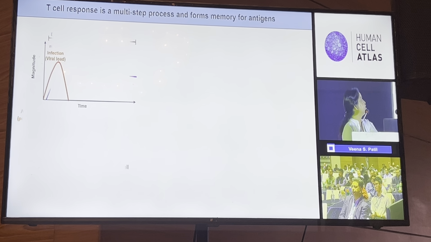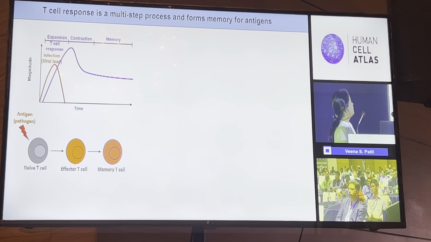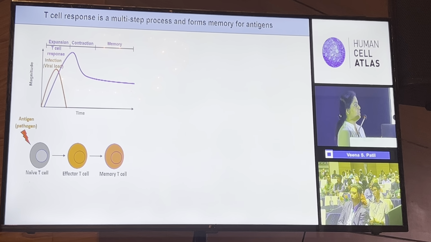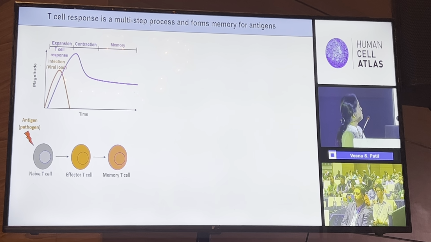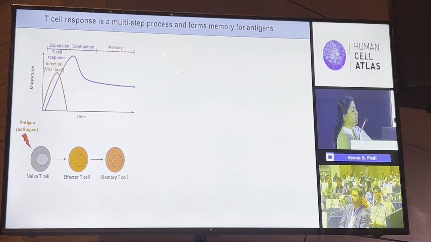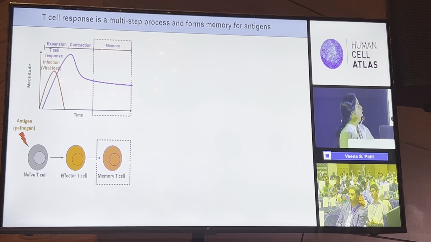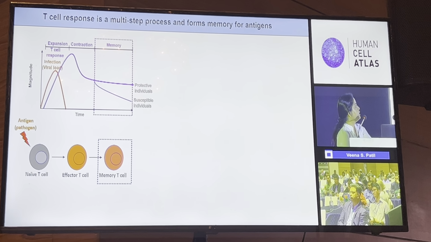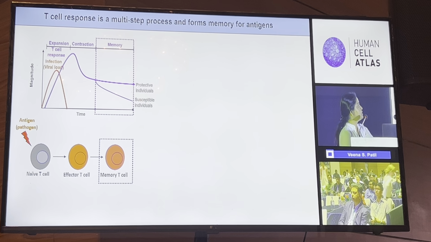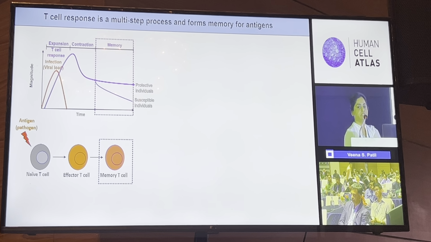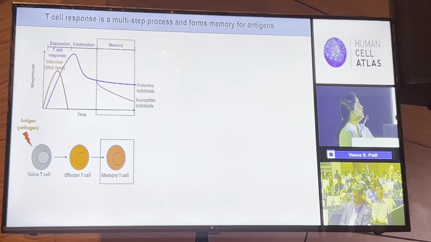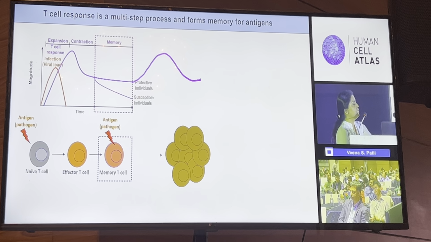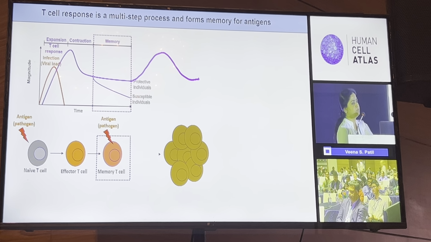So the T-cell response is a multi-step process where the T-cells rapidly expand, which coincides with the increase in the viral load or any pathogen. And upon the resolution of the infection, the T cells contract, leaving behind a very small portion of the cells as memory. And that's exactly what we are going to talk about today. While some individuals maintain this memory better, other individuals fail to do so, and they form the protective and the susceptible immune response respectively. So upon a secondary infection, if you have maintained better immune memory, you're going to mount a better immune response and control the infection subsequently.